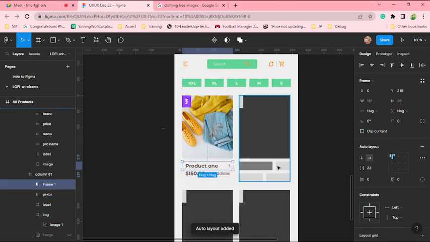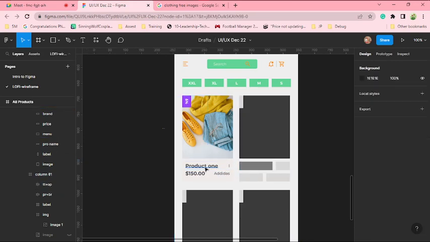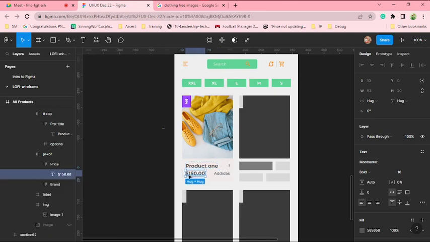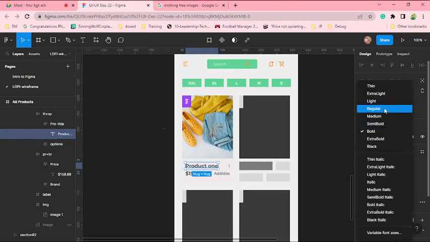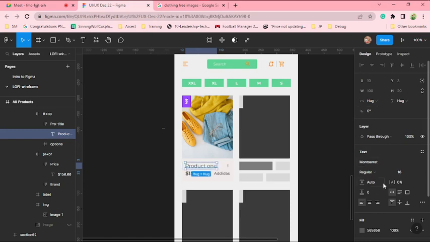Auto layout both of them, and at the same time call this TT for title plus option, product and option. So now the next thing is align as well to the center, so both of them look so organized. I think one thing that is a little bit off here is because the product price and the product name are both bold. So they are both sharing the emphasis. We really don't know which one is more focused on. So I'm going to reduce it a bit and I'm going to adjust this one here.